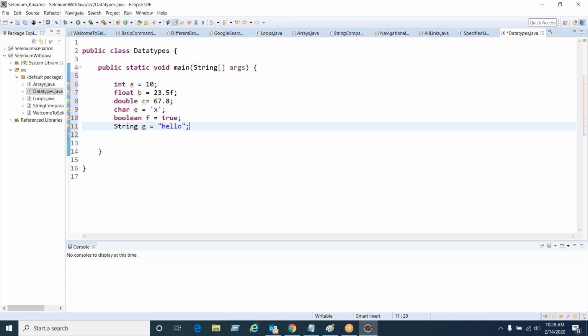Let's say if I want to convert one type to another type. Now see, let me draw the diagram.